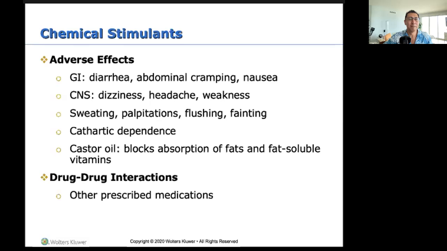Oh, cathartic dependence. What does that mean? Elderlies, they are addicted to these things. Poop is life. They don't care about your stupid TV shows on Netflix. They don't talk about that. They don't care who won the Super Bowl. They don't care about the game. All they care about is they poop. Did you poop today, Johnny? Yes, I did. How about you? I had to work on it a little bit, but I had a little. So they talk about poop, and most of the elderlies are dependent on laxatives so they can poop every day.